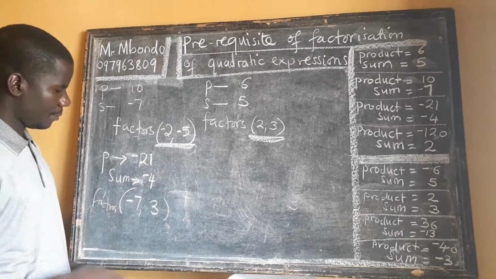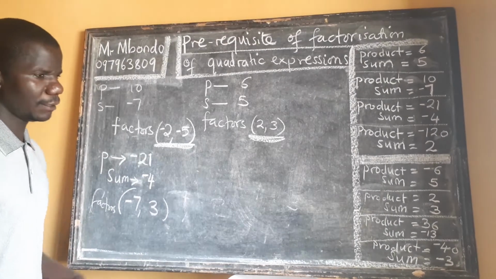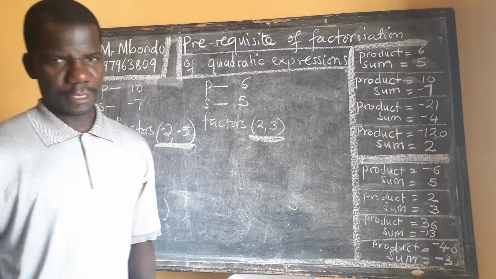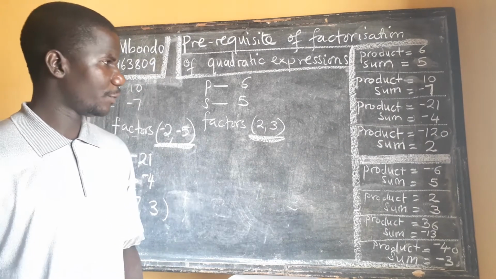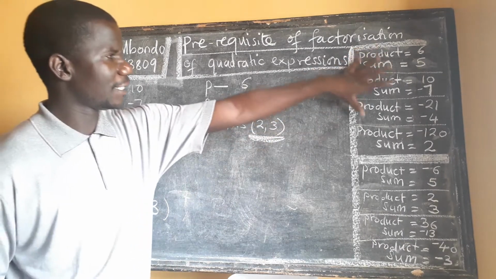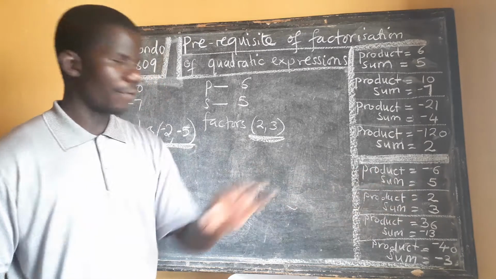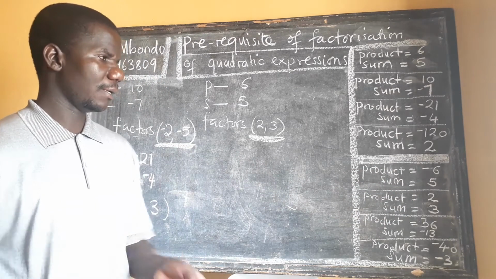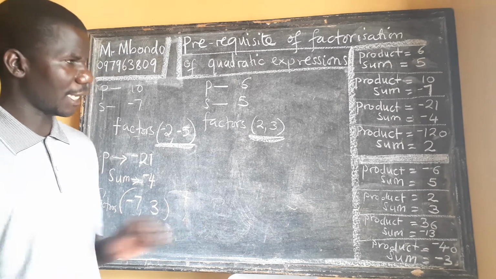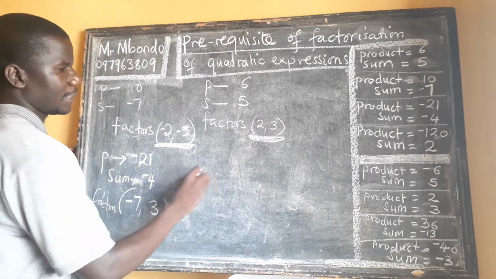When you add them, they give you negative 4. When you multiply them, they will give you negative 21. Let's look at the last one. I've told you that in the last presentation I said the first 4 are meant for examples, then the last 4 are yours to try, okay? Just to find the factors. That's the only thing that we are doing. Just factors, all right? So let's look at the last part here.